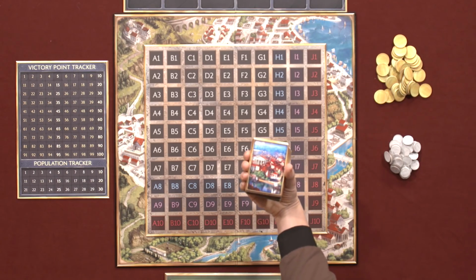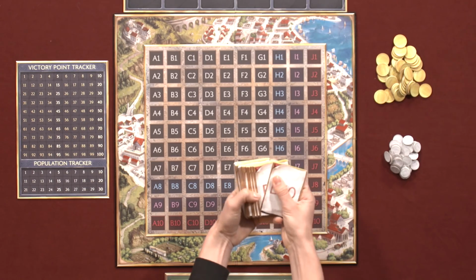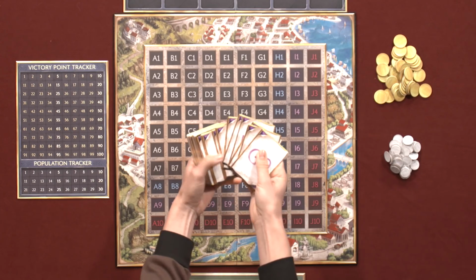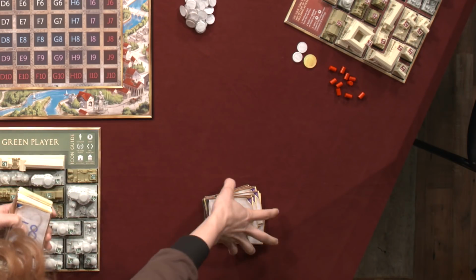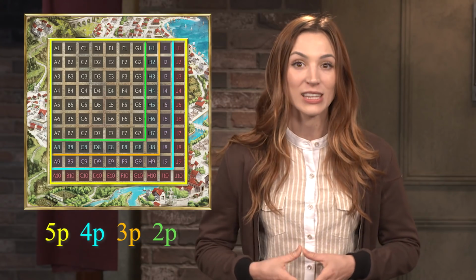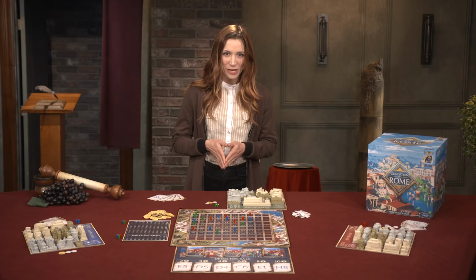Prep the lot cards depending on the number of players. For a 4-player game, remove all the red lot cards. For 3 players, also remove the purple lot cards, and for 2 players, also remove the blue lot cards. This shrinks the board a bit for any game with less than 5 players, which uses all of the lot cards. Now keep your eyes peeled for the 5-player expansion.